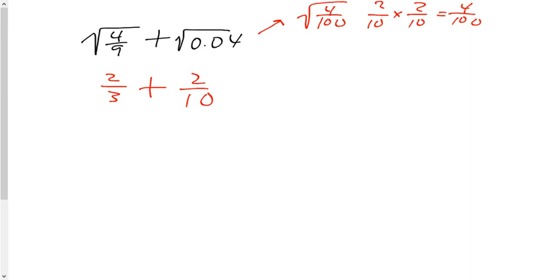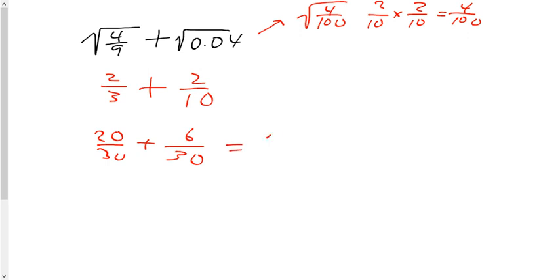How many of you changed 2/10 right away to something else, lowest terms? What would that be instead of 2/10? 1/5. Would it be easier to work with if I used 1/5? Yeah, because your numbers are easier. Do I need to? No. What would be the first multiple 3 and 10 share? 30. So we're going to use 30 here as a common denominator. If you changed it to 1/5, you're going to be using 15, but it doesn't matter. 20/30 plus 6/30 are the equivalent fractions to each.